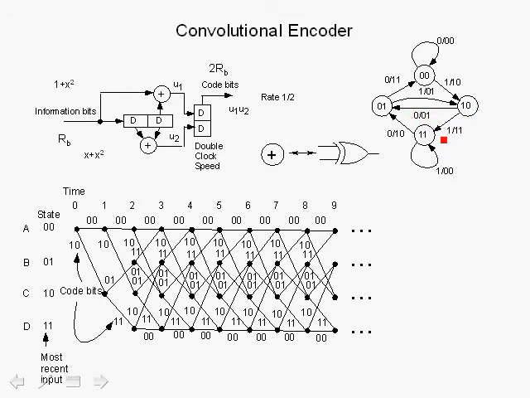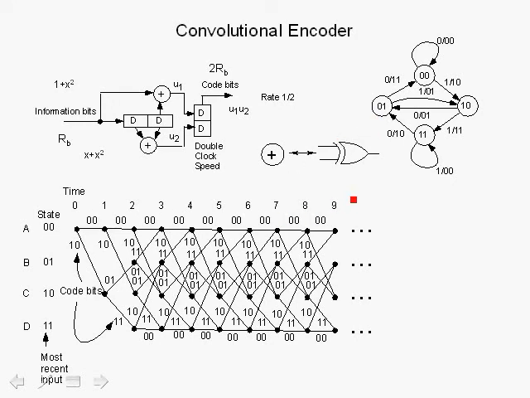If we receive the 1, then of course the 1 would be shifted to the right, and a 1 would be shifted in. We move into the 1, 1 state, and the output would become 1, 1, because in this case we have a 1 over here and a 0 here, so the exclusive OR of 0 and 1 is of course 1. And in this case, the initial state was 1, 0, so the exclusive OR of that is also a 1, and we get as an output 1, 1, as shown over here. It's a good exercise to go ahead and verify all the other labeling on the branches for the state diagram as an exercise.